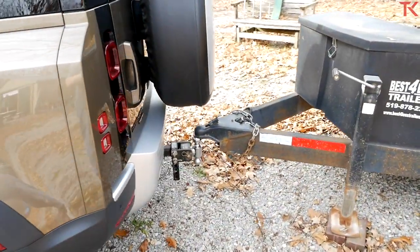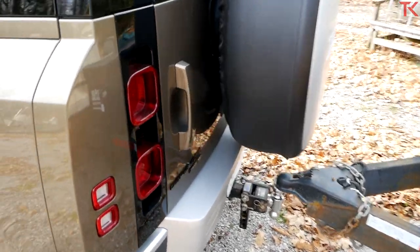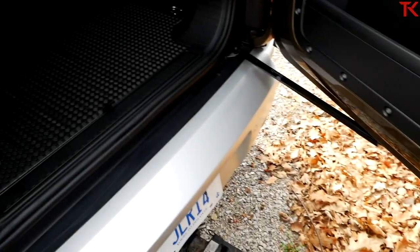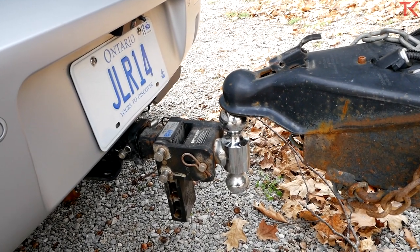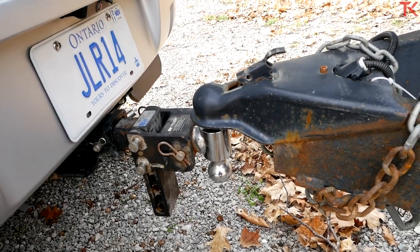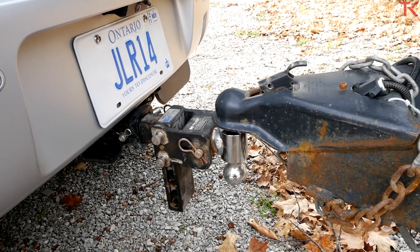So now let's go see where that hitch ended up. Oh yes, perfect. You see that? Just underneath. So now I can try my other theory here, which is that we can open up the back and using our raise air suspension button, which you can see right in there, it's a little dark, we should be able to bring this up. Oh, sorry, that's down. Here's up. Let's see how she goes. Boom! Beautifully done, Defender. Love that air suspension.